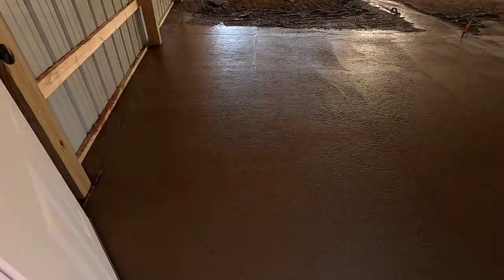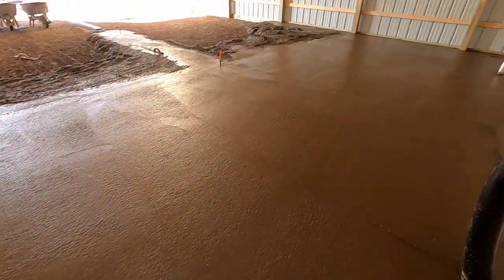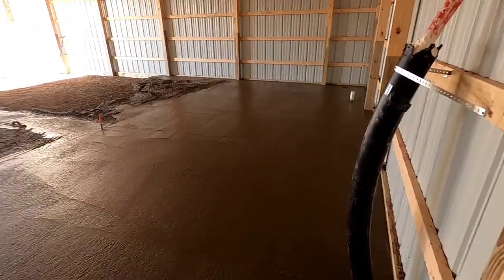Everybody is. This is what 10 yards looks like, all spread out 5 inches thick.